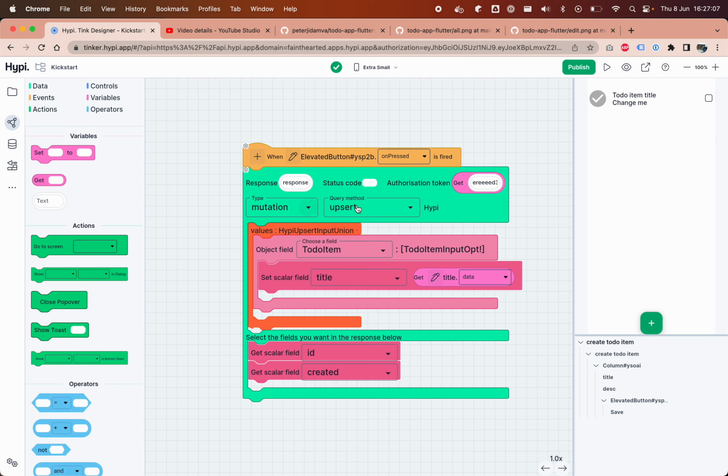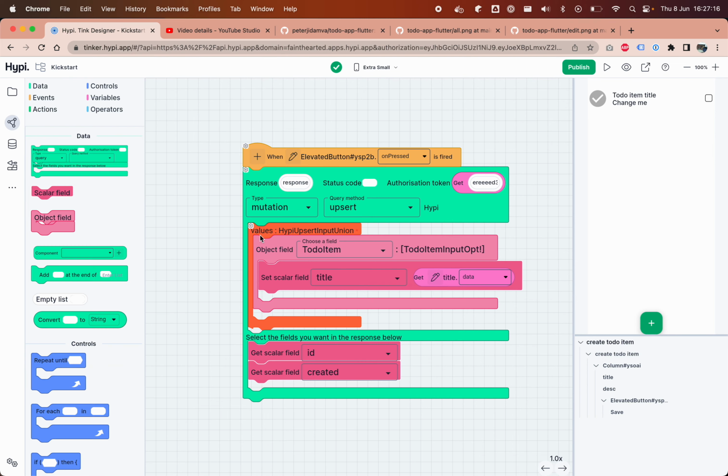As an input to the upsert request, we would like to create an object. So we use the object field under data, and we'd like to create an object of type to-do item.